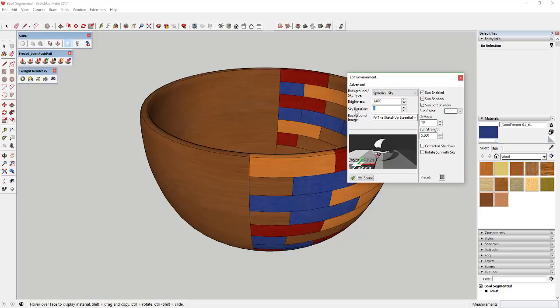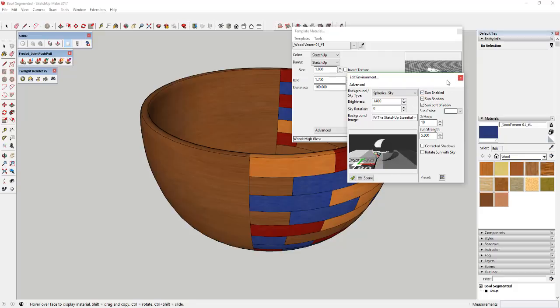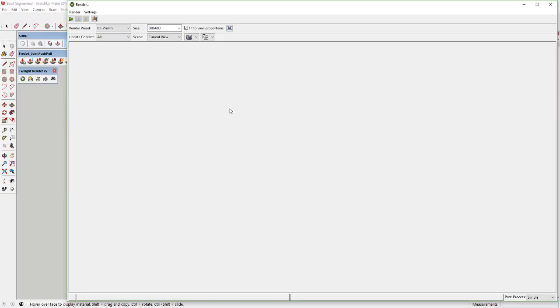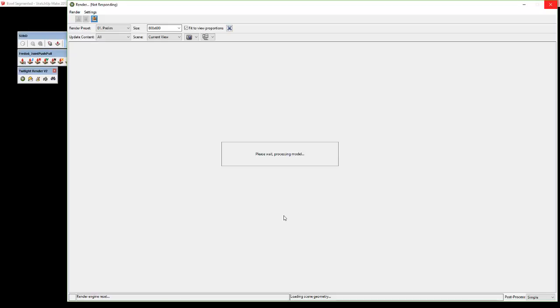This gives you a preview of what that's going to look like. You can adjust where the light comes from by setting a different sky rotation — like if you set it to 120 or 180 degrees you can see how that moves where the light is coming from. In this case I'm just going to leave it set at zero. Then we'll run another test render to make sure everything looks right before dedicating the PC to 20 minutes of actual processing time. Set this to Preliminary and hit Play.